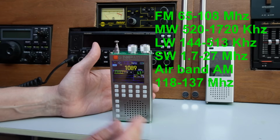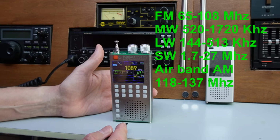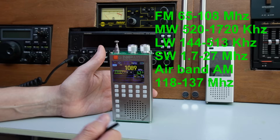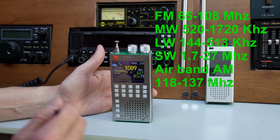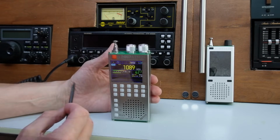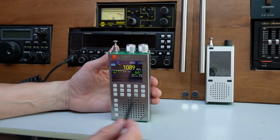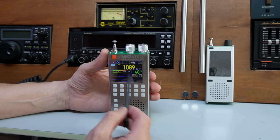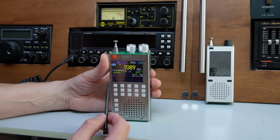Medium wave, 520 to 1720 with the 9 and 10k step rates, and also we have long wave. I think there's only one station I can pick up on long wave now. Comes with a 2500 mAh lithium battery, 2.4 inch 320 by 240 touchscreen, and I can confirm that it is very, very sharp.